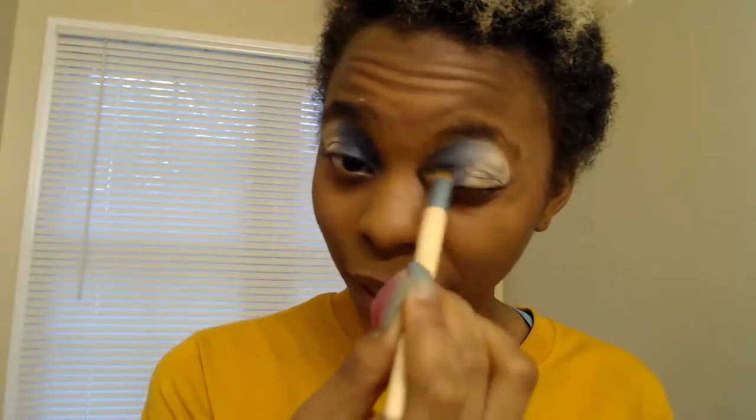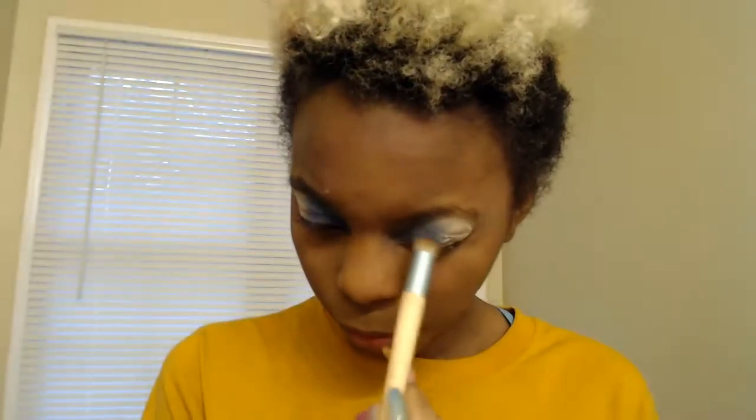Now, again, I remind you, I put a lot on my eye because I wanted you to really notice the color. But if you don't really want to notice color that much, then don't put that much, because I put a lot and you can really see the color. Like, if y'all were here, y'all would be like, dang, her eyes are really blue, like I just got into a fight, you know. Oh my gosh, what is he messing with?